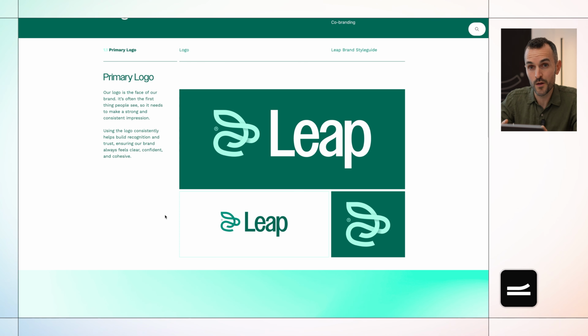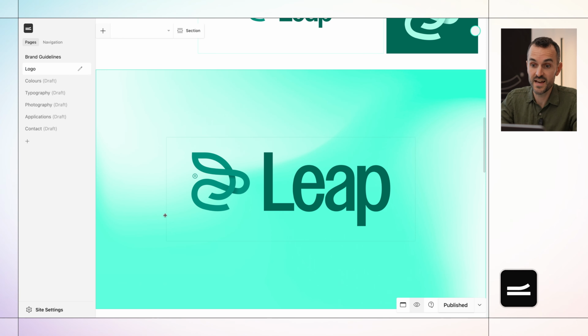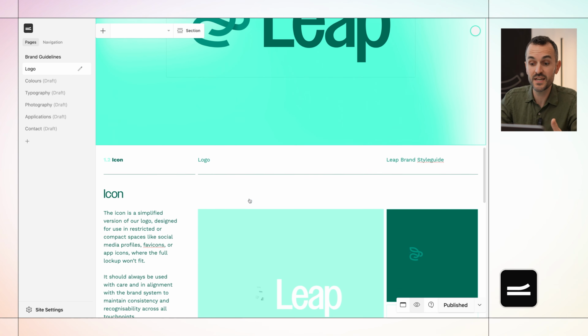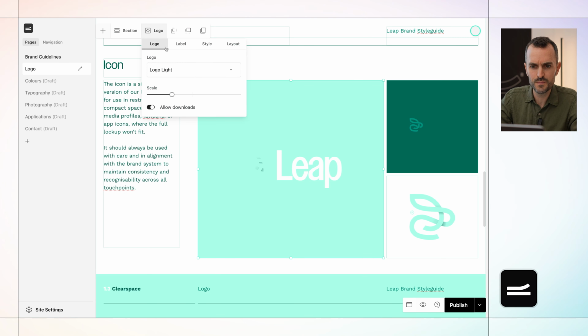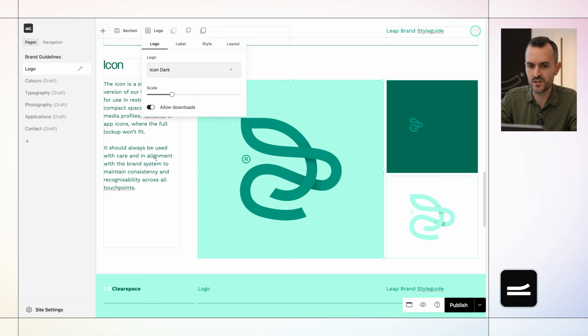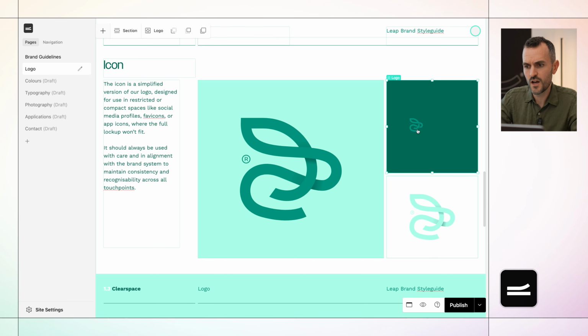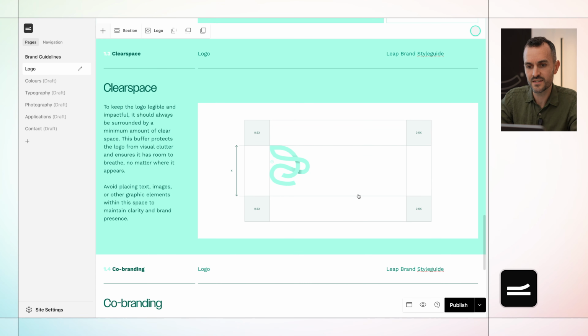So let's take a look at some of the other things we can do with the logos that we've just added. We're back in the editor now. I've changed back to that tab, and I'm going to continue to scroll down. You can see that we've got some sections for icons. Potentially I want to adjust these to the icons that suit best. I might adjust some of the layouts and sizings, but I do want to talk through the clear space block.